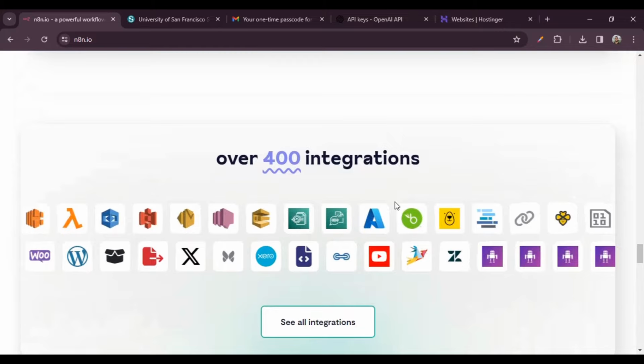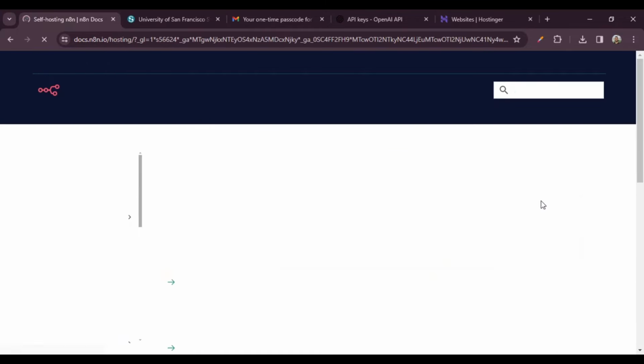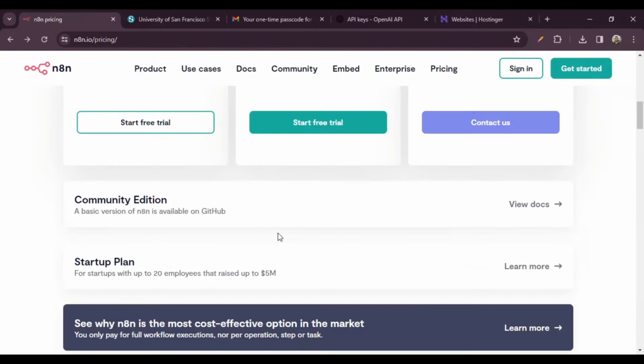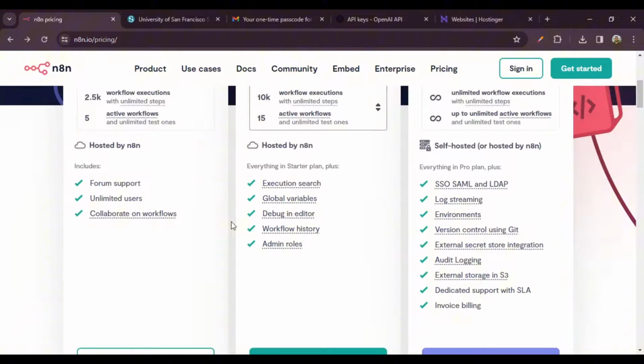Not only that, it has a ton of integrations, which you can see here. Pretty much everything you can think of. You can see OpenAI, WordPress, Shopify, LinkedIn, and so many others. You can take a look at the list for yourself. And also, if there isn't the API integration that you're looking for, you can always make an HTTP request and then use your own custom authentication for whatever kind of service you're looking to connect to.